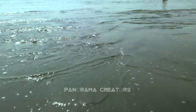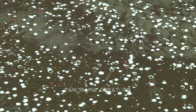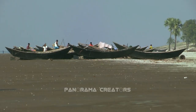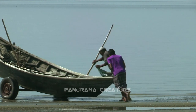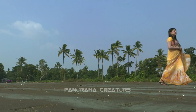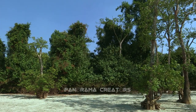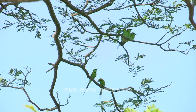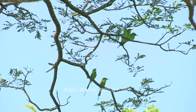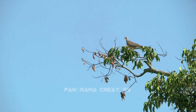Snails and oysters floating by the tide spread a unique beauty over the beach in the time of ebb tide. Fishermen, the closest companions of this serene beach, always sustain a lively environment. Somewhere there is calmness of mangrove forest, somewhere there are sweet tunes of birds. Along with variety of richness, Kuakata is really a dreamland of nature.